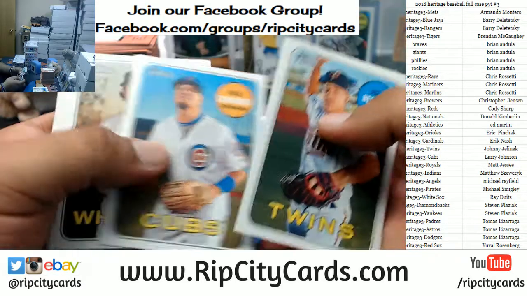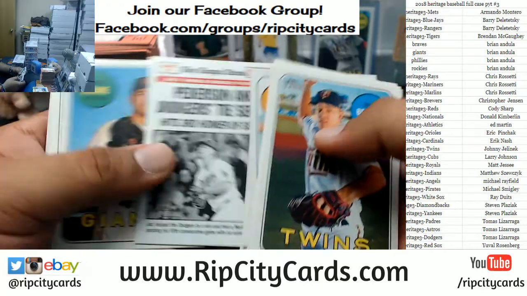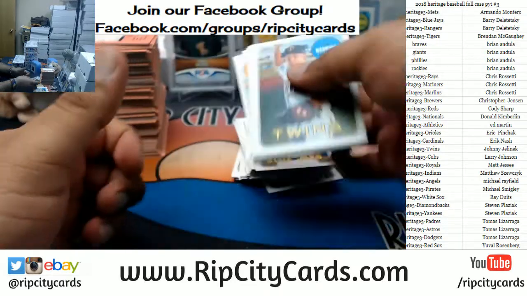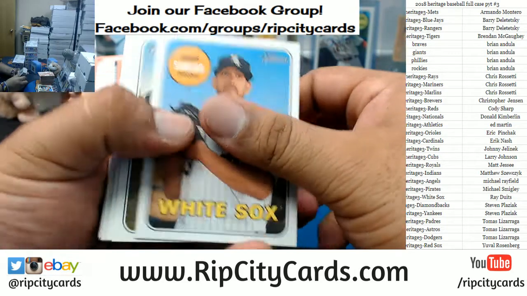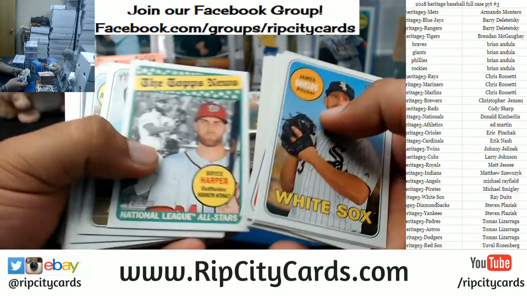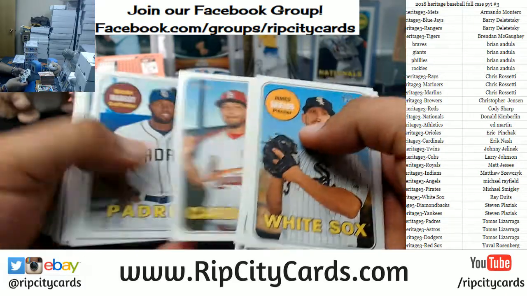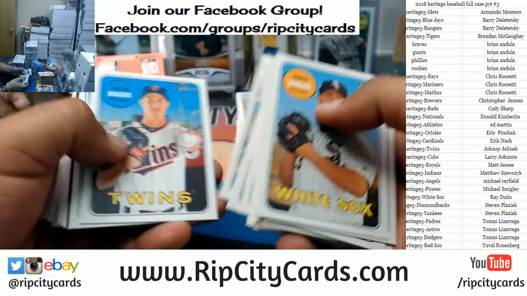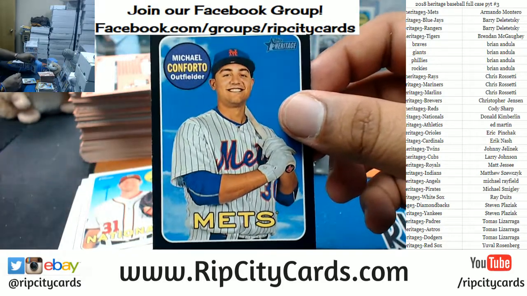So there you go, Reds. Those are Indians. Marlins gonna win the World Series this season. I'm calling it. I already bet $100 on the Marlins winning the World Series. So if they actually do, I'm getting fucking paid.